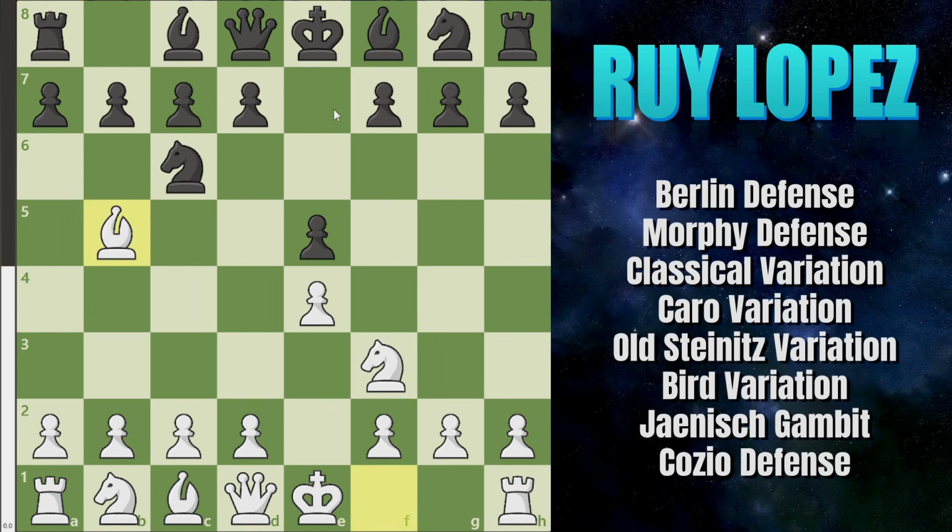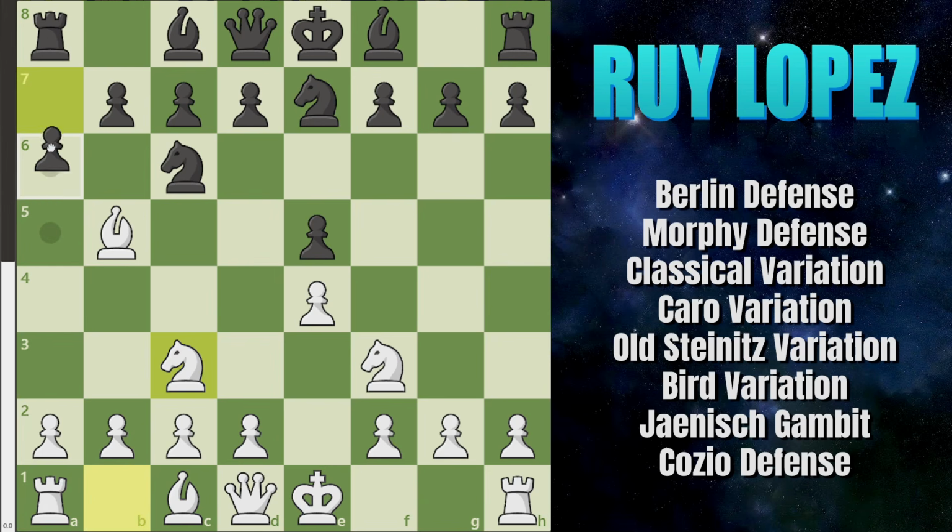And lastly, I have the Cozio Defense with knight g to e7, defending their knight with the other knight, which is trickier than it seems. The move you want to play here is knight to c3. And black has a couple options. I'll take a look at a6 first, attacking your bishop. You want to back it up to a4.